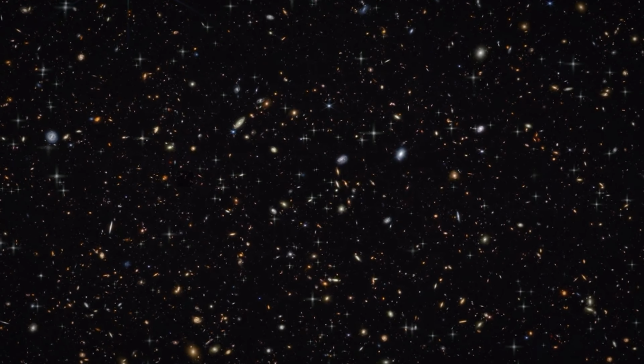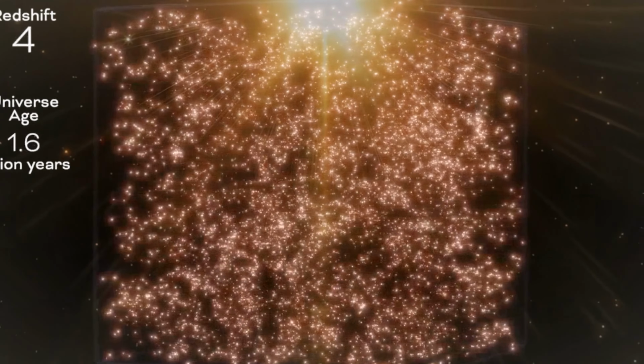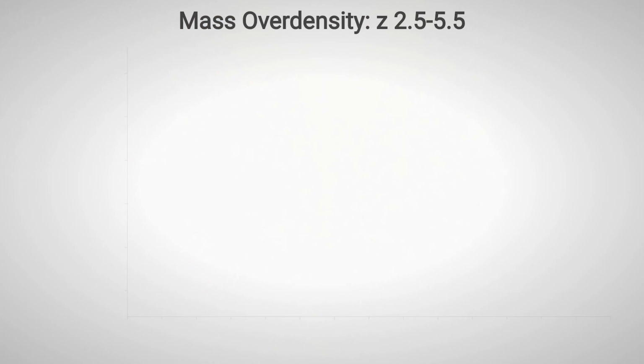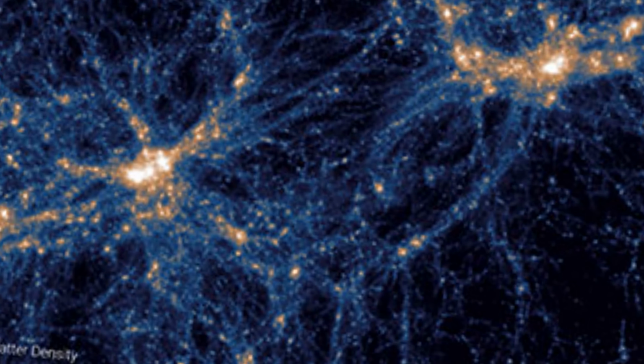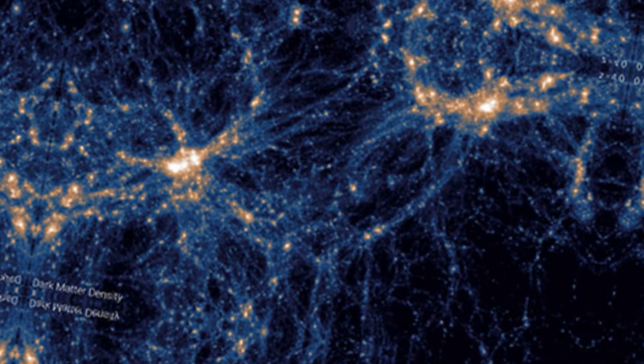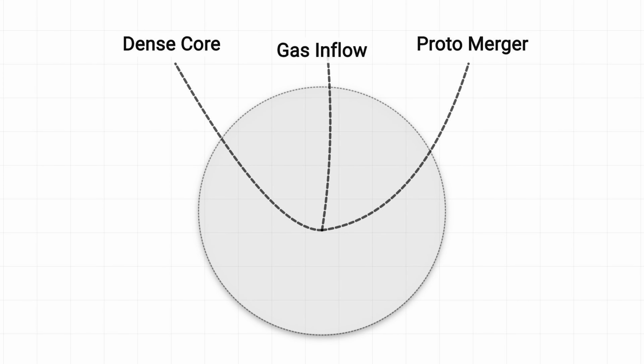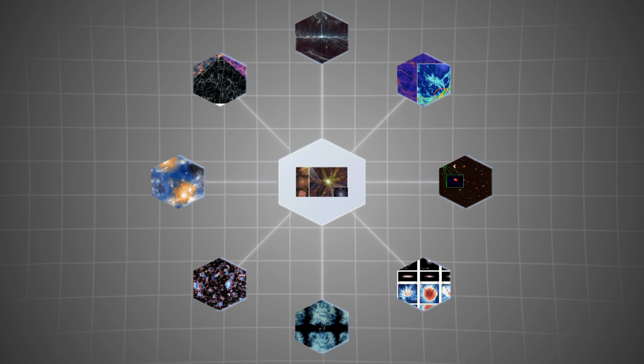Finding number 2. Between redshifts 2.5 and 5.5, when the universe was 1 to 3 billion years old, the mass density connection gets unusually strong in the densest regions. The team reads this as evidence for early protocluster assembly. Protoclusters are the ancestors of today's massive galaxy clusters, and they were already taking shape when the universe was a small fraction of its current age.